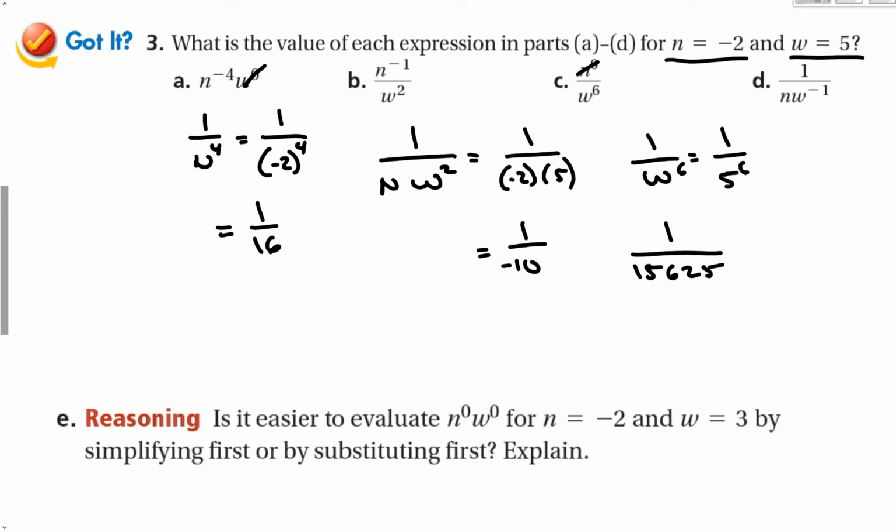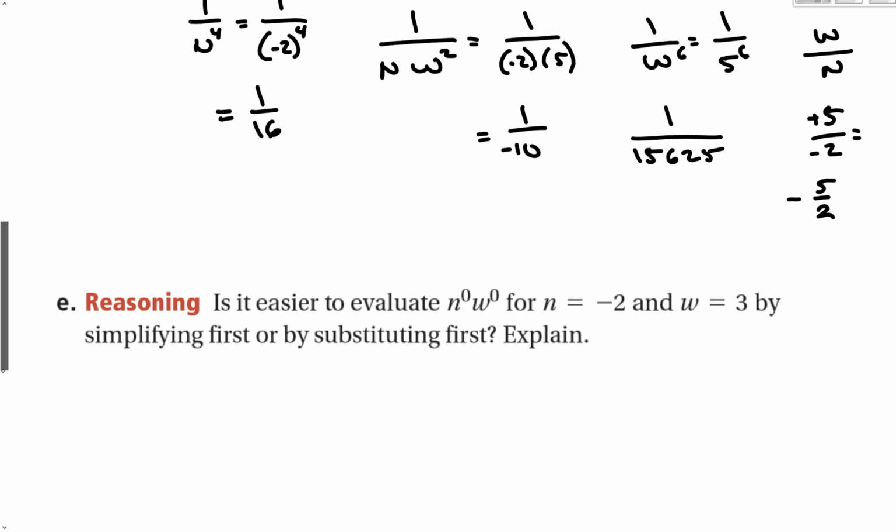And last, we have D. Move the negative exponent to the top, so it becomes w over n, which is 5 over negative 2. Not the best idea to leave it with 5 as a positive and 2 as a negative, so this fraction just becomes negative 5 over 2. It's kind of bad form to leave a negative floating around in the denominator like that. It could get confusing. We usually move it to the front of the fraction if the fraction is negative, which it is because we have a positive divided by a negative.